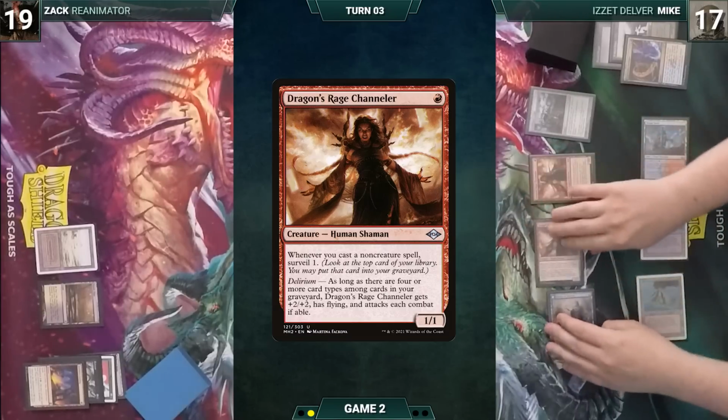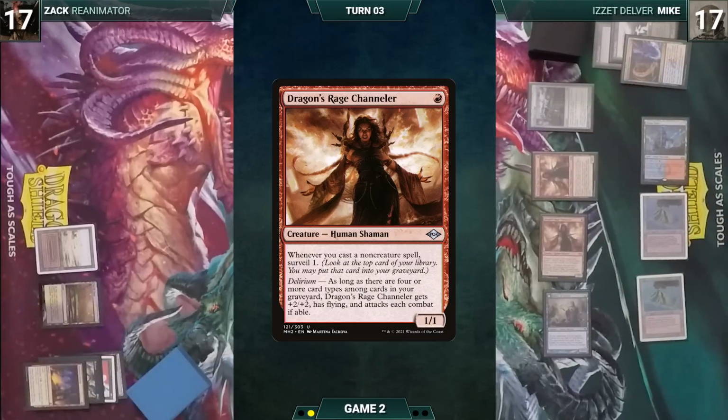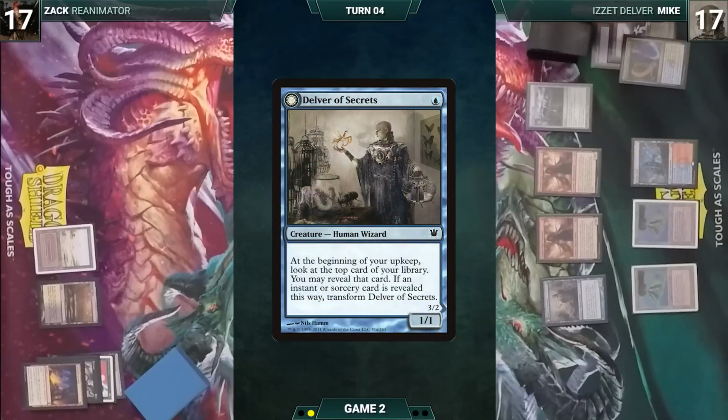He attacks Zach with Delver and Channeler. Zach takes it, and Mike ends his turn. Zach draws, takes no actions, and passes. During his upkeep, Mike's Delver triggers. He looks at the top card of his library and doesn't reveal it.